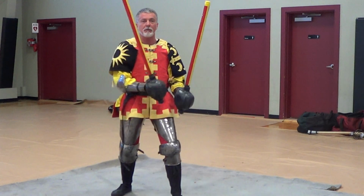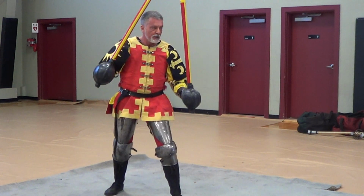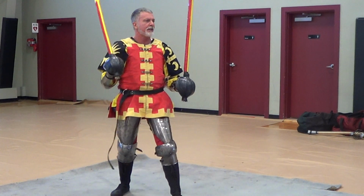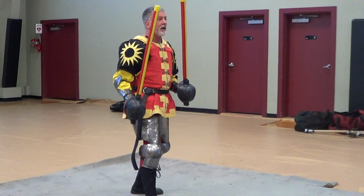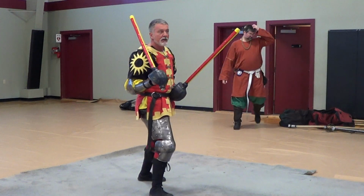So the idea is keep them moving, but don't keep them in the same plane. You keep one high, one low. That's more of a comfort issue, where you like to throw from. You can do it if you would. I mean, there are times that I'm going to come in, but it's going to depend on my opponent, what they're doing, how they're comfortable.